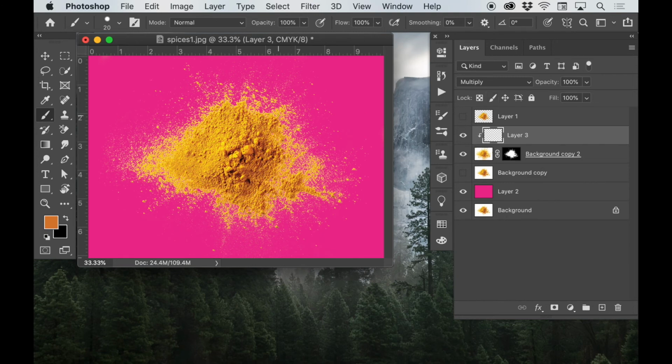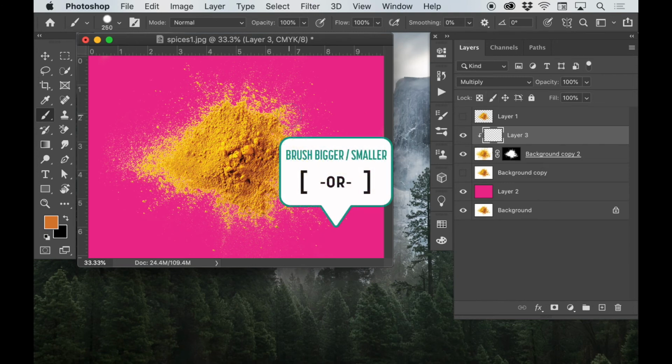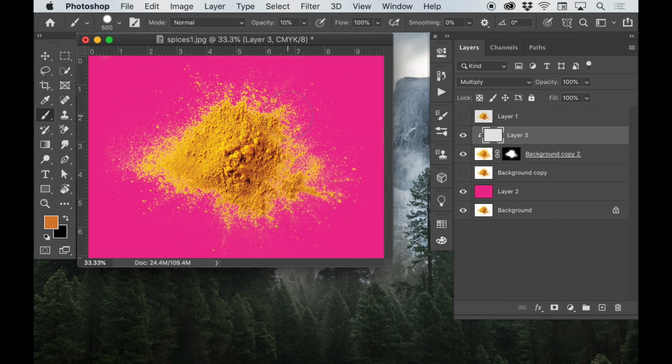And with multiply, I'm just going to make my brush really big, but I'm going to put the opacity on like 10, so that you can see it's just making it a little darker, so it looks a little bit more realistic on this background. And these are just ways you can kind of keep playing with these things and making them look more realistic on whatever color background they're on.